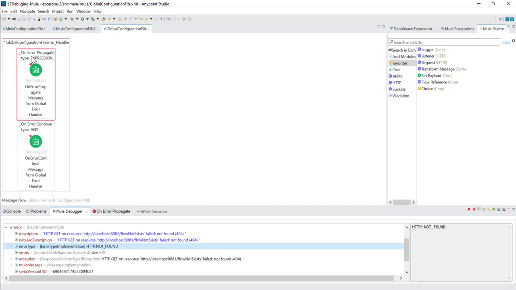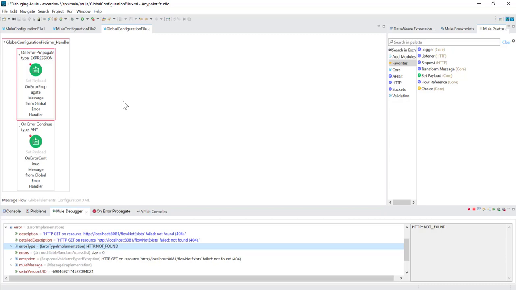So that means the first element, that is on error propagate, actually, whatever error handlers we mention in the global error handler or in any error handling section, it tries to execute them one by one from top to bottom, right? First it will try to execute the first one and check if the type is matching with the actual error occurred.